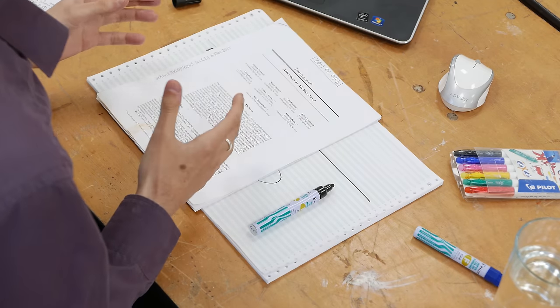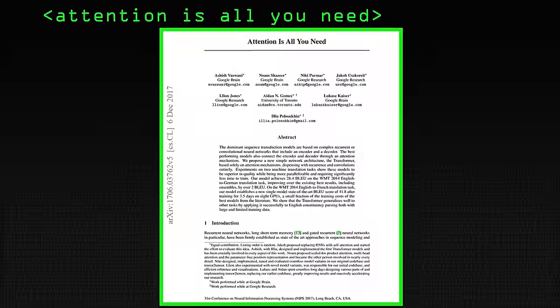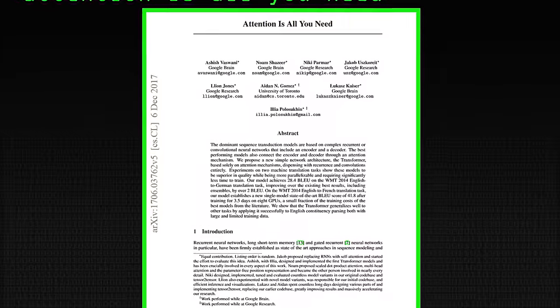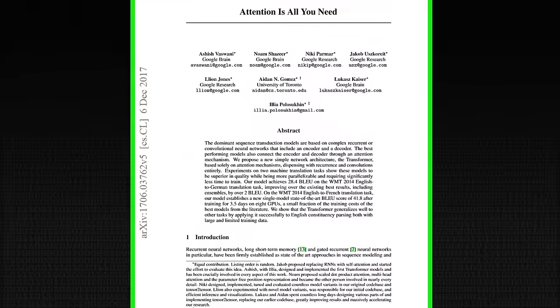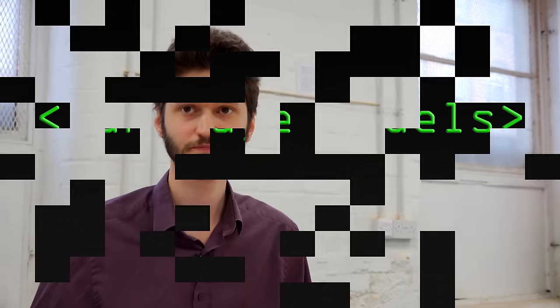I believe that video was made October 2017, and this paper came out December 2017, which has kind of revolutionized the way that people carry out that kind of task. That's not the GPT-2, that's something before that. Right, that's the transformer, which is a relatively new architecture for neural networks that can do actually all kinds of tasks, but they're especially good at this kind of language modeling task.